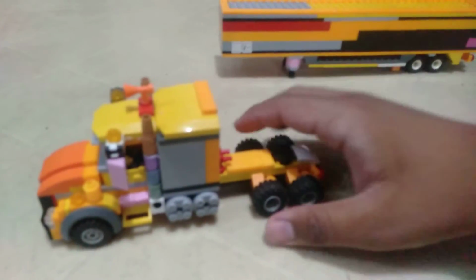Okay, let's have one more feature. This truck rolls easily. We cannot use steering because Lego models don't have steering. When you push the truck, it goes to the bend, like this.